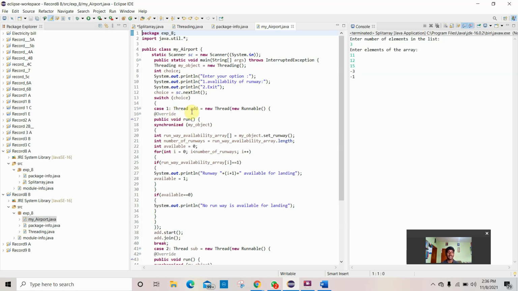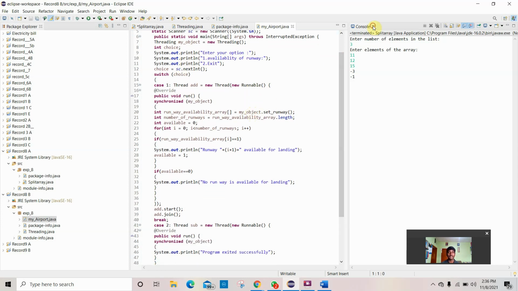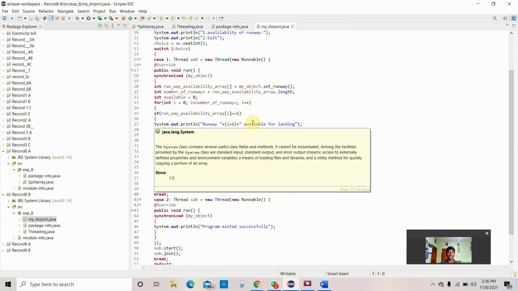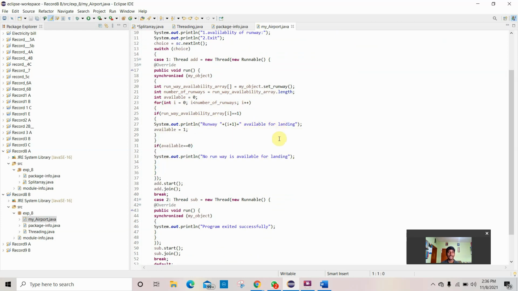In case 1, the thread is a new thread with a runnable, which are the ways the planes can move. Now we have an int runway availability array, where my object is equal to set runway. In the for loop, if i is equal to 0, i less than number, and it gets incremented, we print the line runway is available for landing.